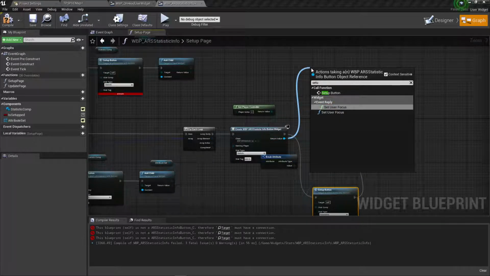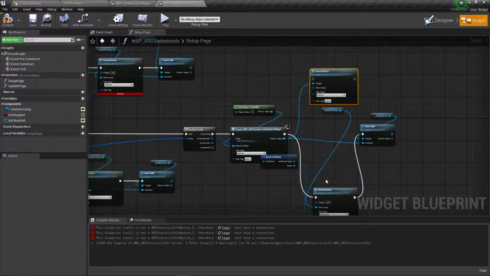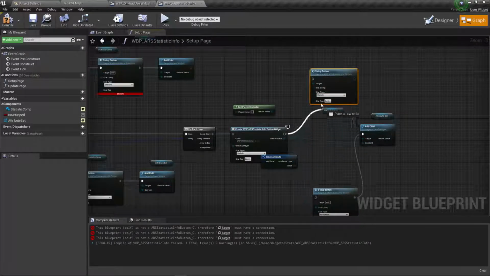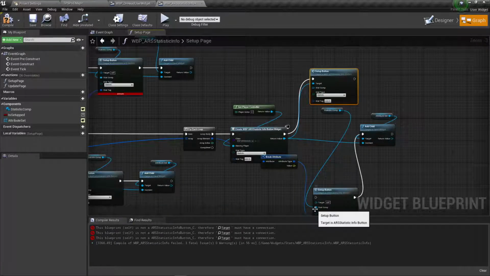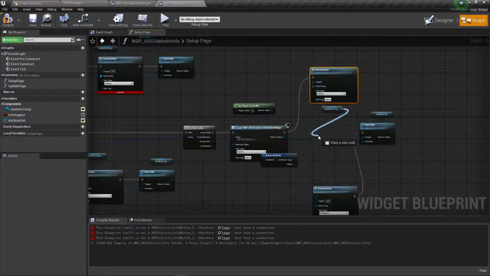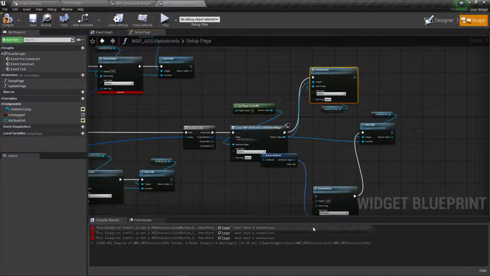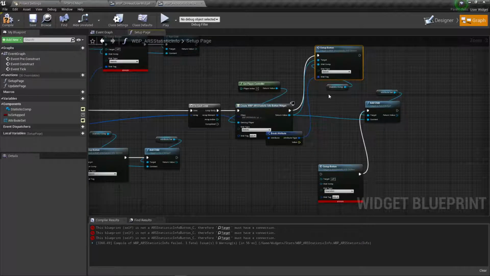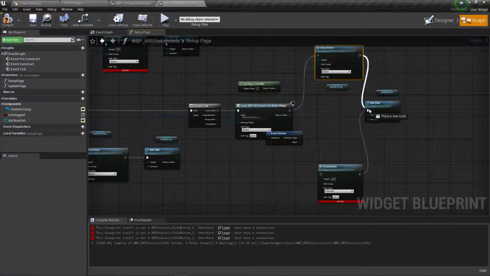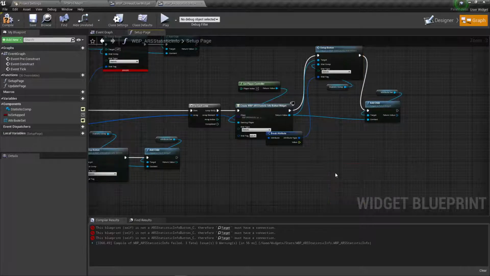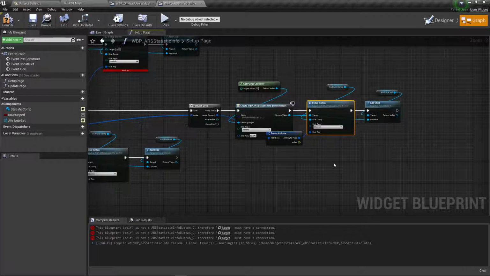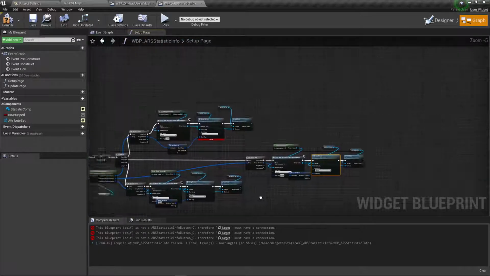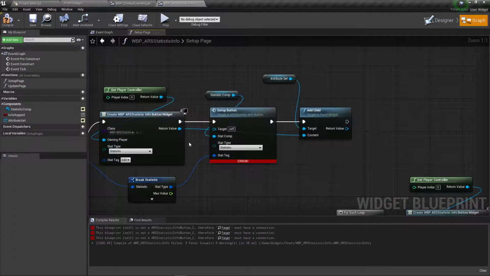Setup button. Control. Out, that comes back in place. The last one here.